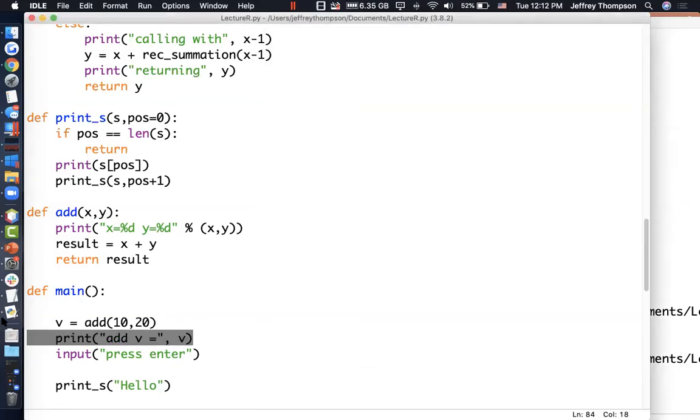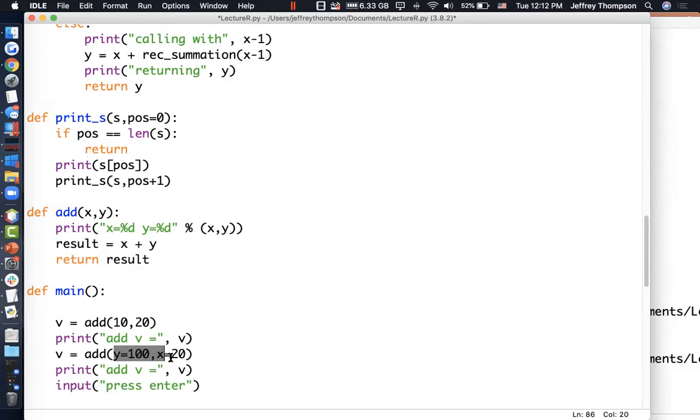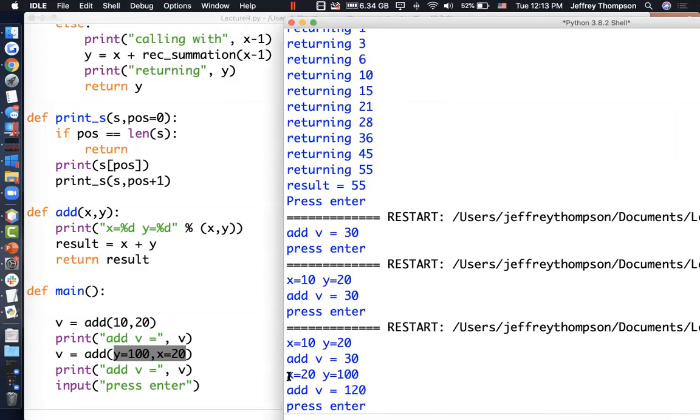However, just copy and paste those two statements. What if we do Y is equal to 100, X is equal to 20? See there, we've changed up the order. So the second time we called it, Y was set to 100 and X was equal to 20, even though we had passed them in the opposite order. Well, is passing things in the opposite order such a great big whoop-de-doo idea?